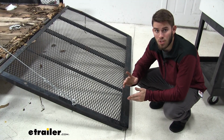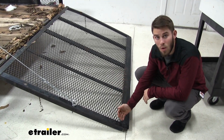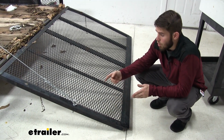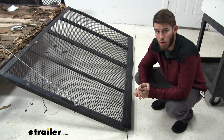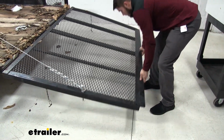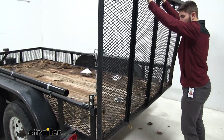I want to point out that you want to make sure that the spring is not pulling too much. And how you can tell is that your tailgate will not be touching the ground. If it's pulling up on it, that's going to be too tight, and you can just go back and adjust which link you want it on. But ours is good, so we're going to go ahead and lift it up. Like so. Then we'll lock it in place.